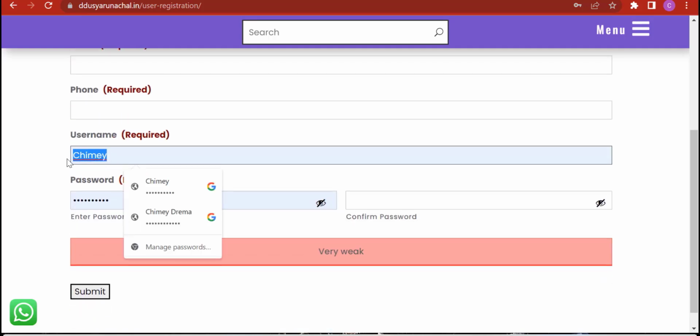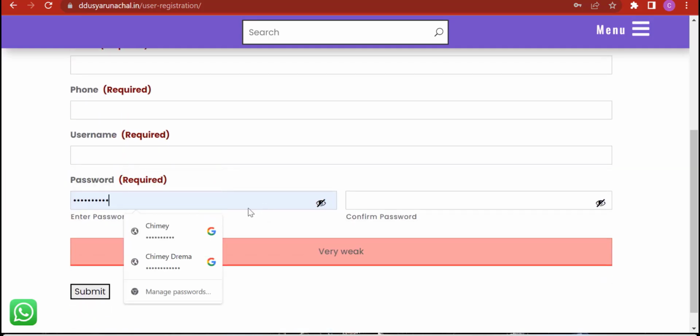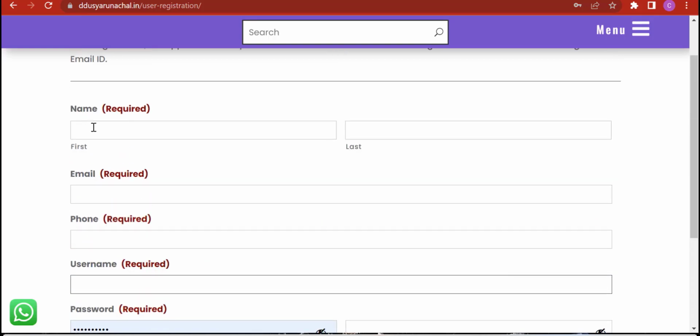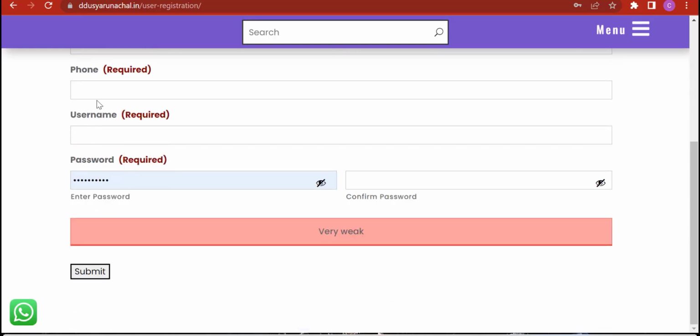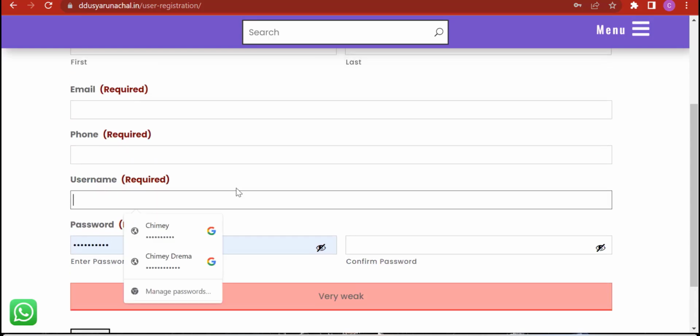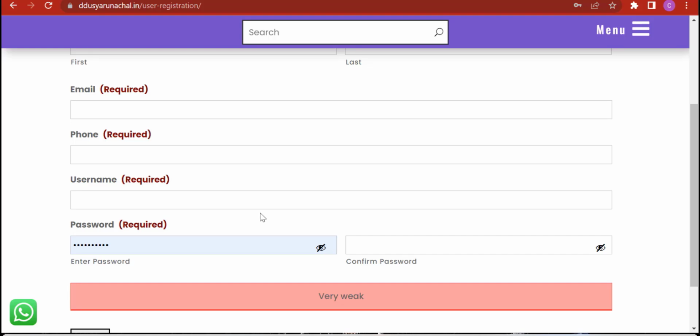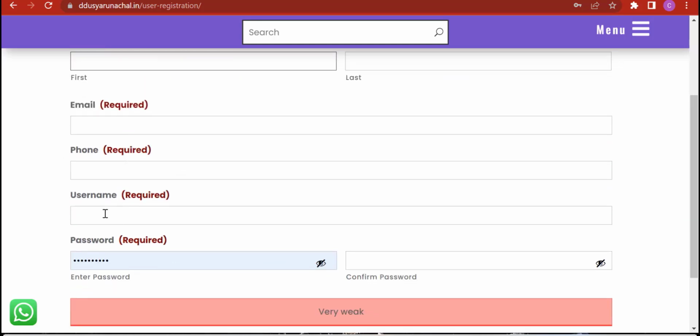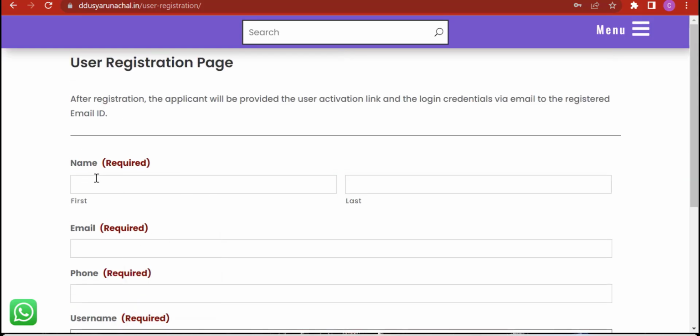You come and enter your user ID here and your password. For user ID, just make sure that if your name is Tenzin, you use it as Tenzin, not as David, because it might contradict. If you're using a different name and a different username, then while tracking or managing your application, we do not want to confuse the ones who are managing your application. So make sure you use a username related to your name.